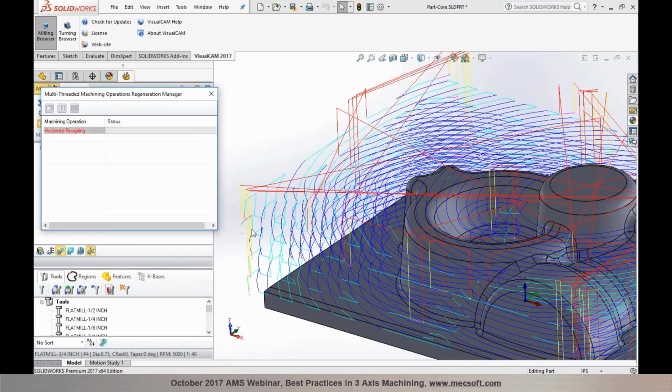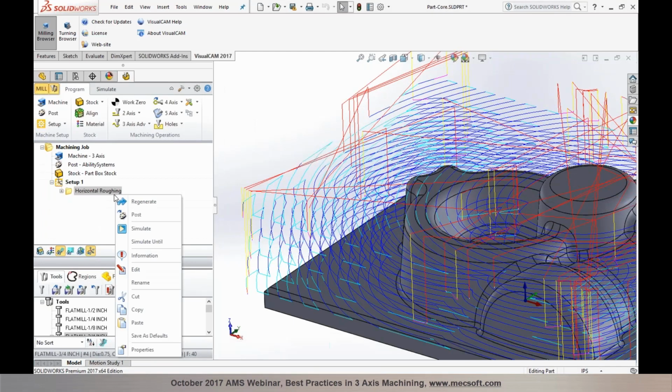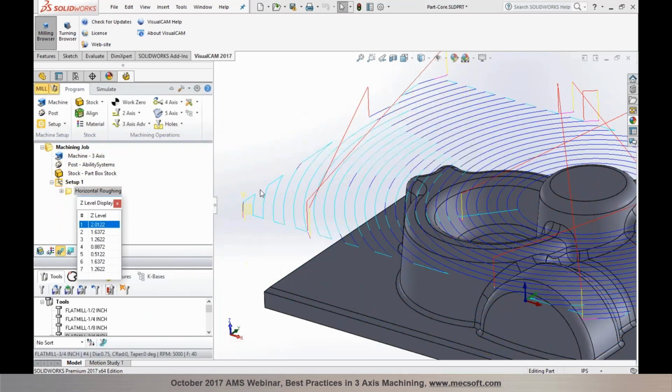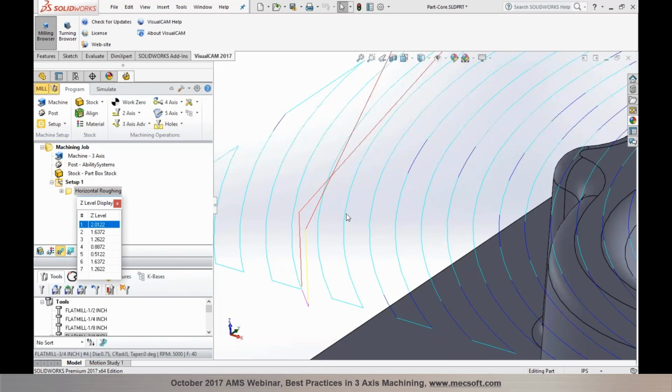Now as I generate the toolpath, you will notice that this adds more go-to motions. You can verify this in the information, where it's jumped up to close to 3,000 go-to motions. As you examine the toolpaths, you will see that the distance between each motion is much smaller, resulting in higher accuracy.